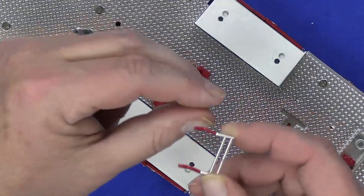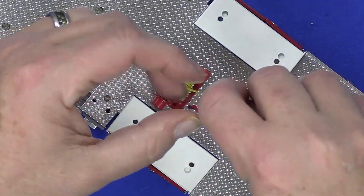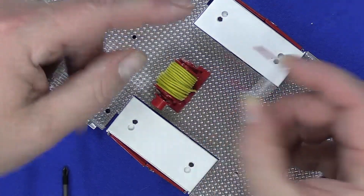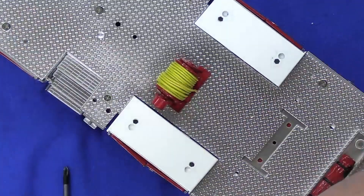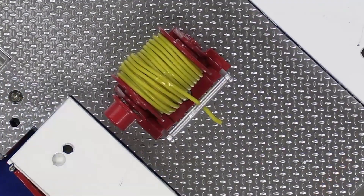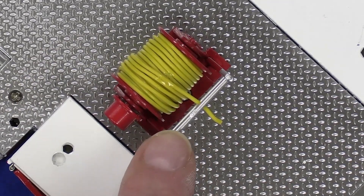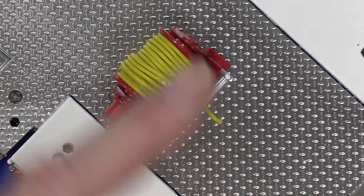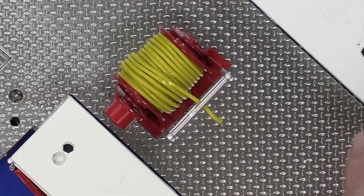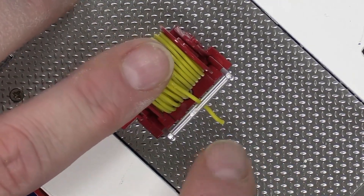Now that we have the reel in there, there is this hand rail — actually a Fairfield roller — that they gave you. You can see there's a little angle here; you want this angle away from the cord reel and it's going to slide right in. Put a couple drops of glue on here to secure it, then let that sit for a couple minutes to dry. The cable goes through here and helps guide the cable as you pull it out, so leaving a little pigtail makes it look more realistic.